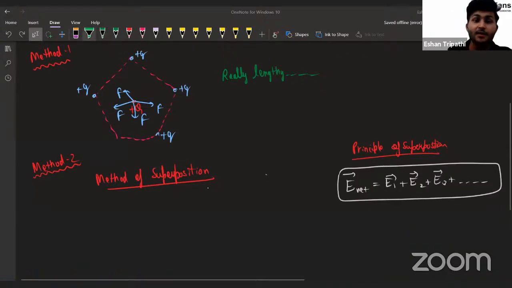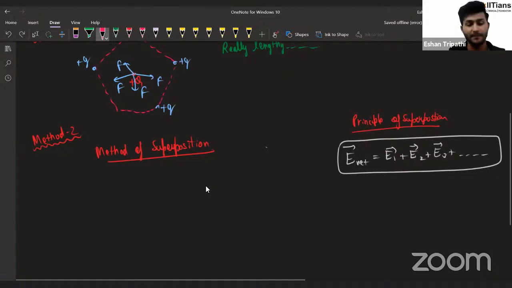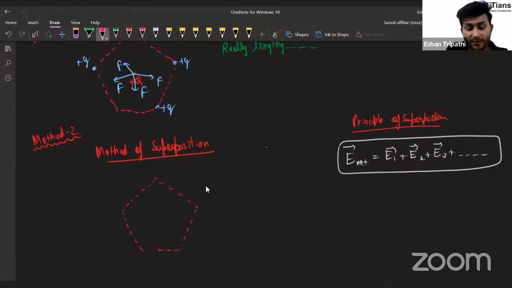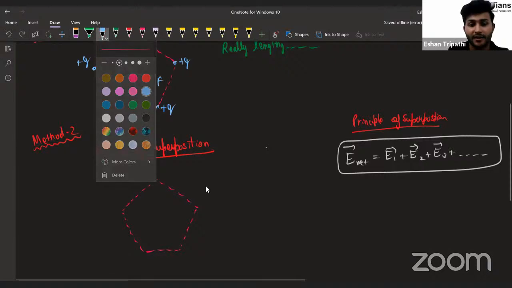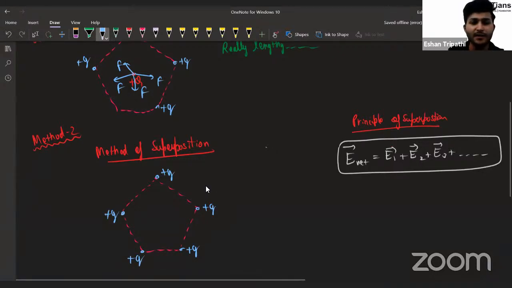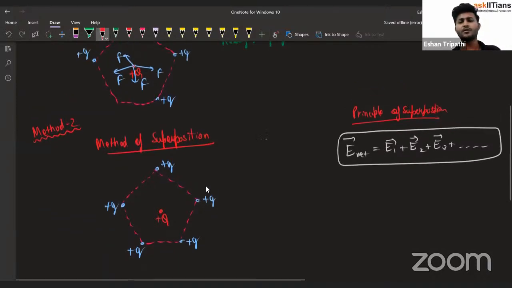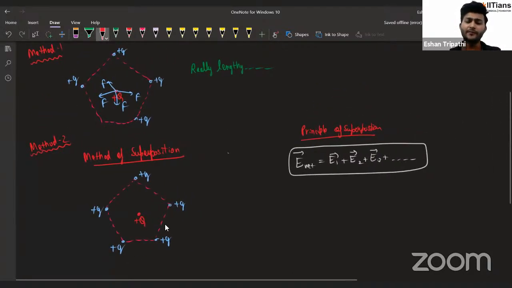What it says is assume there are charges on all four corners of it. See how simply this can be done using it. You will assume there are charges on all, sorry, not four, all the five corners of it, which is not even the question. Let's imagine plus Q on all five vertices, and a charge plus capital Q at the center. Of course, this is not the original question, but what will be the net force in this case?